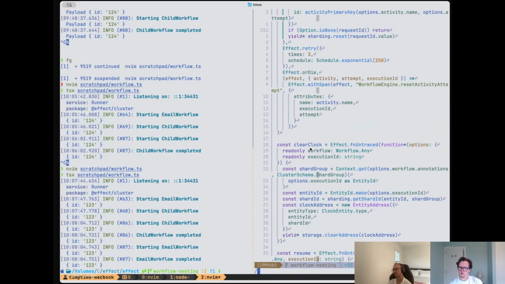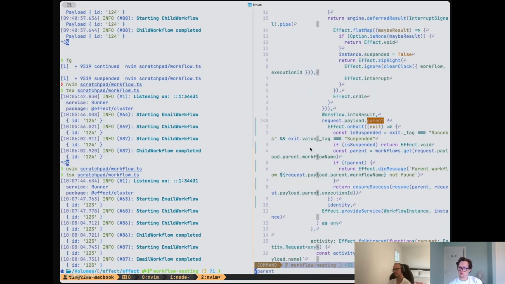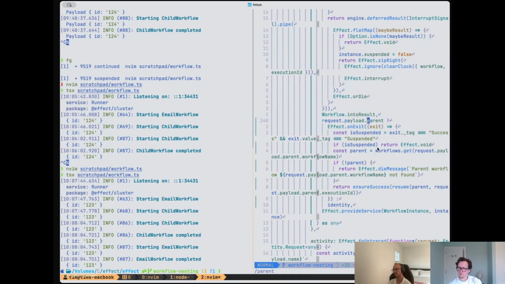So we do here. If the parent resumes before the result is persisted, then it could miss the result.